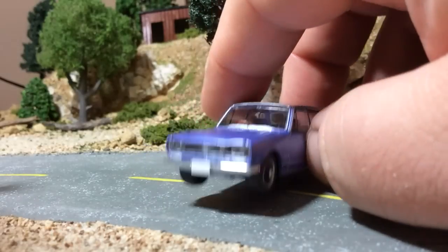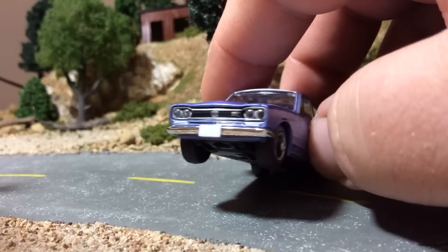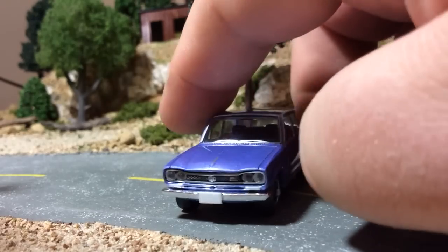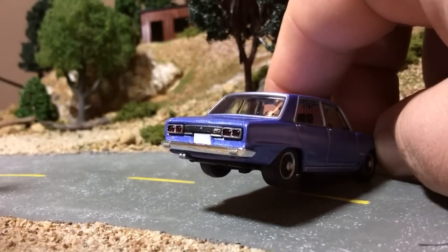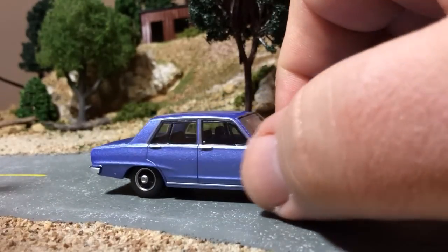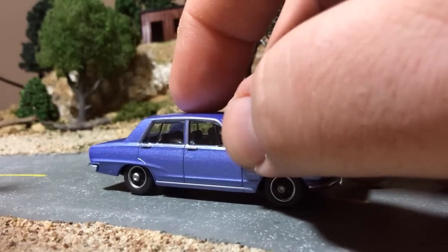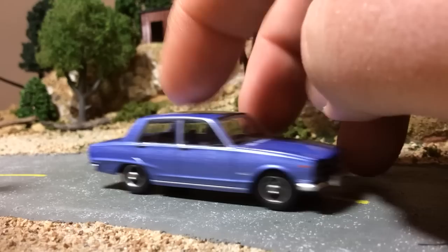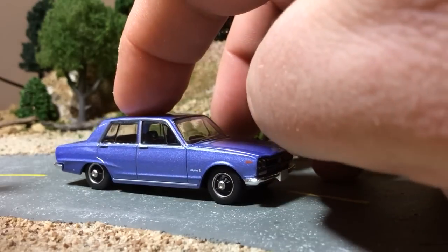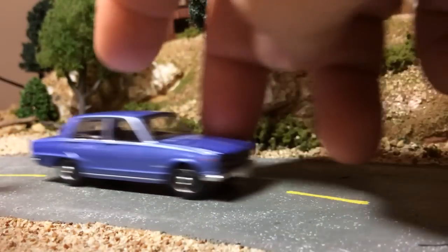And with the TLVs, you get lens headlights and taillights on these, on the vast majority of them. There are some that have painted headlights or taillights, but the vast majority are lensed on the front and the back. Really nice soft rubber tires. They really grip the road. They're not like the Greenlight rubber tires where it's a really hard plastic almost. And these cars have really nice suspension. Really smooth rollers. Real quiet.